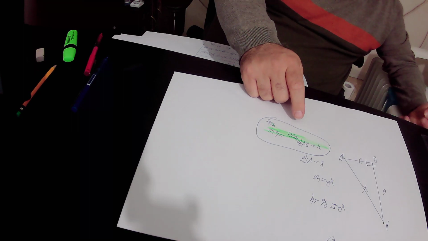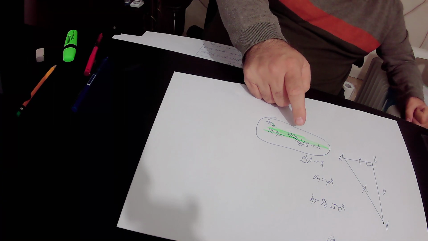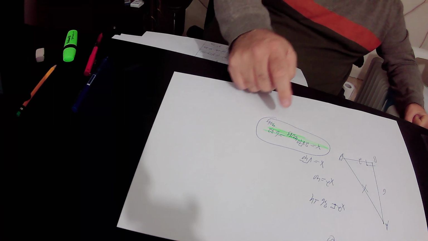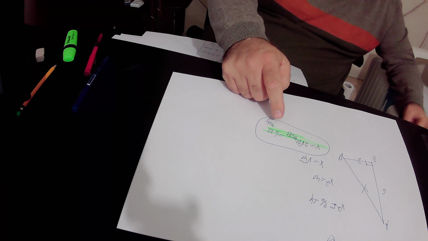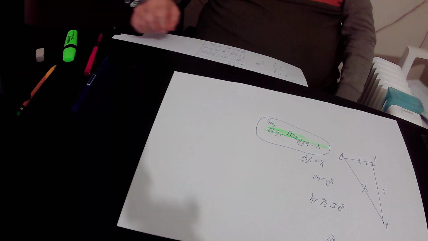So the length of line segment AD, that is x, is equal to 2 times the square root of 10 units, or in terms of numbers, it is equal to 6.32 units. Okay, thank you very much.